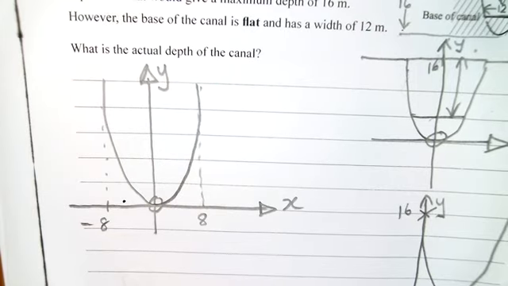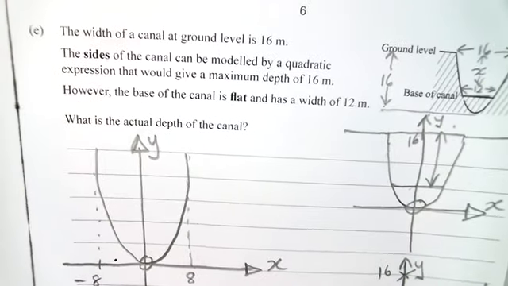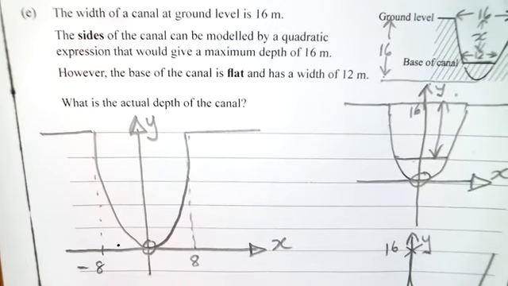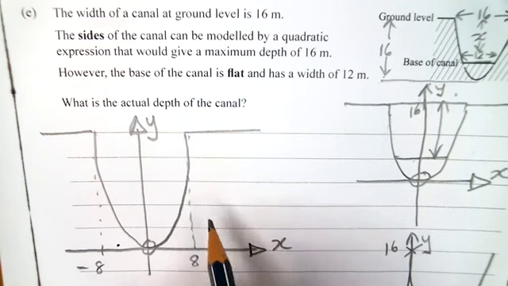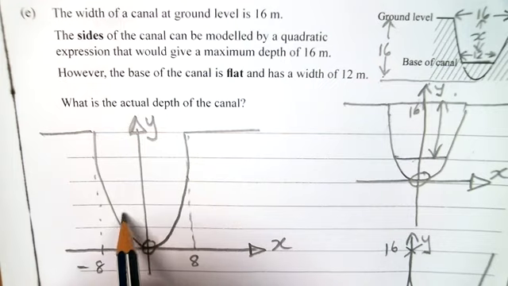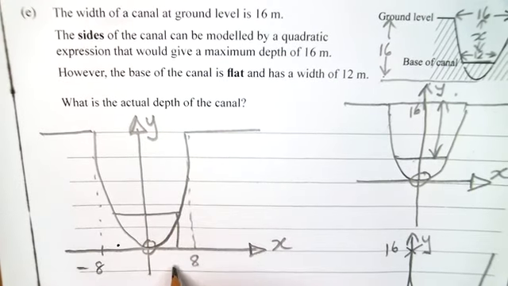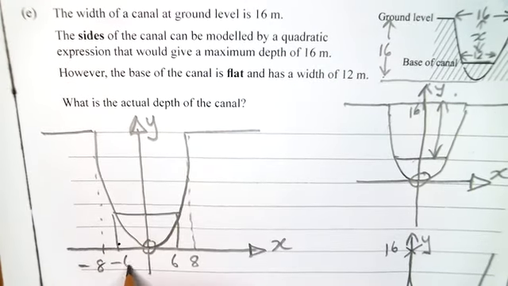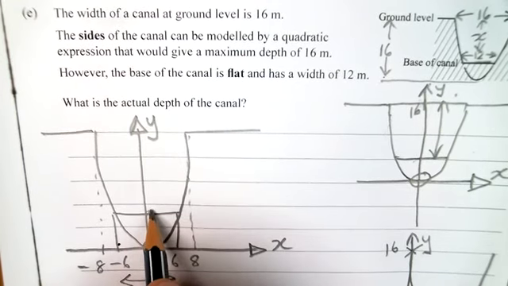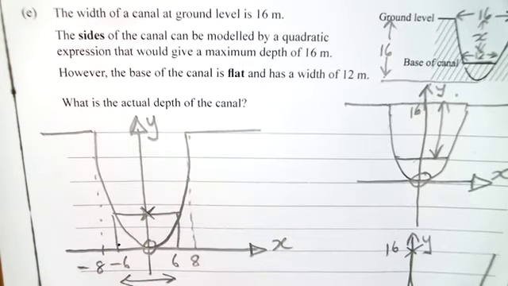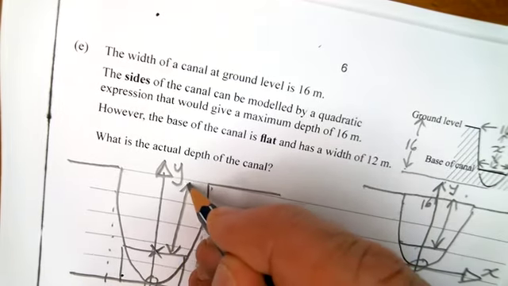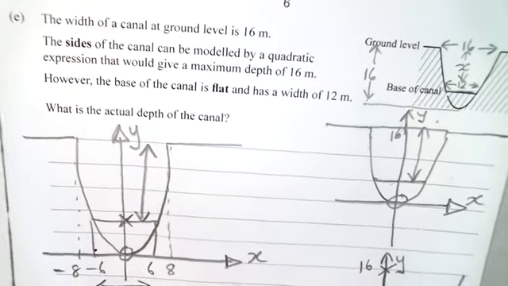What else do we know about this? We know that would be 16 across the top there, and that would be fine. The base is 12, so 12 would mean 6 either way. So this would be 6, this would be negative 6, and of course the distance from there to there is going to be 12. Whatever position there is what we want to find, because if we know that, then we can find the distance from here to here. That's really what we're trying to find. So let's go ahead and do that.